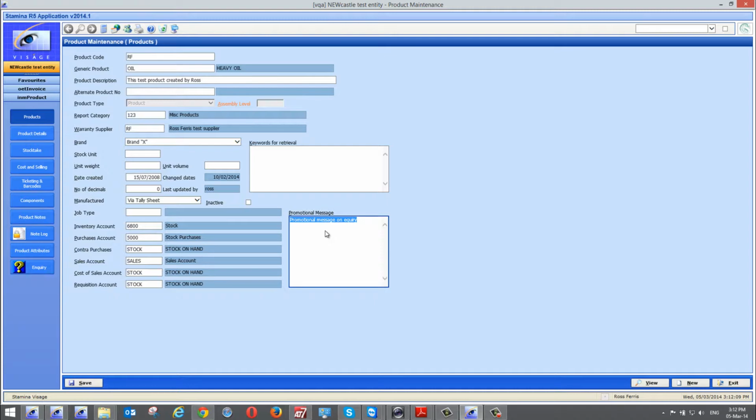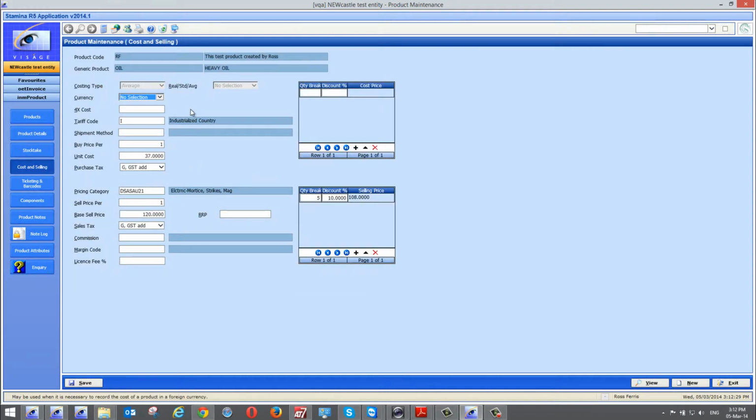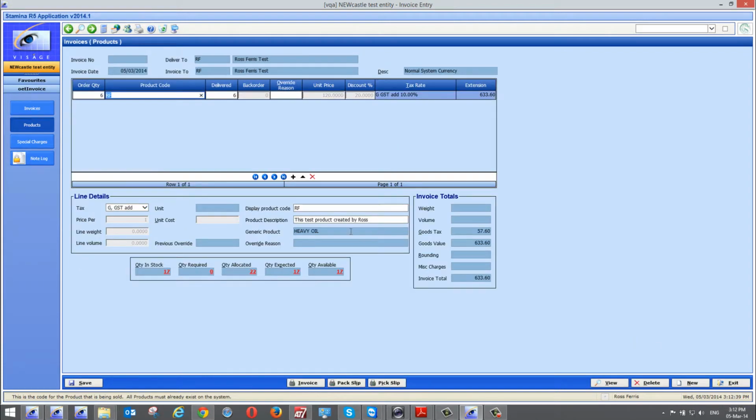Put it in there, because although everyone who's making a sale right now knows the business inside out, the next person that you employ probably doesn't, and they'll find the help you can give them through these promotional messages is quite invaluable. I also should point out, although there is a separate video for this, that the cost and selling price for the product is also determined. We allocate the product to a pricing category, set a base sell price and so forth for the product. However, in this case there was no special pricing for that product.